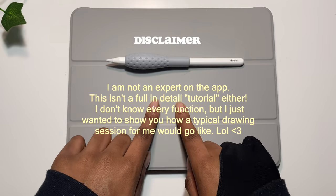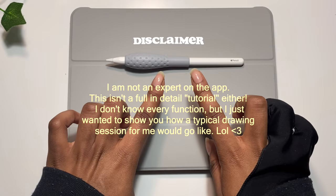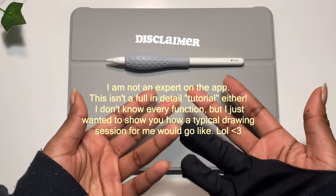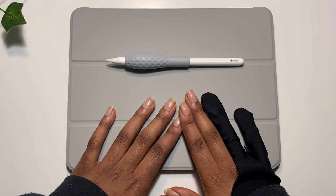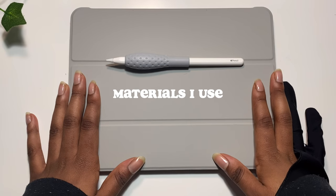I just want to let it be known that I'm not an expert with the app. I'm sure there's a ton of features that I'm not aware of, but I'm just going to show you how I usually use it when I draw. So to begin with, I'm going to show you the materials that I usually use.